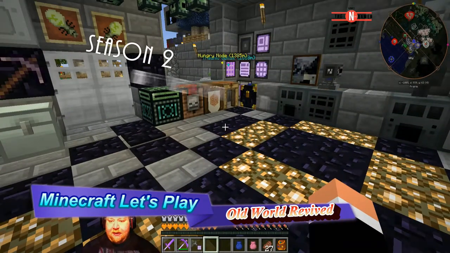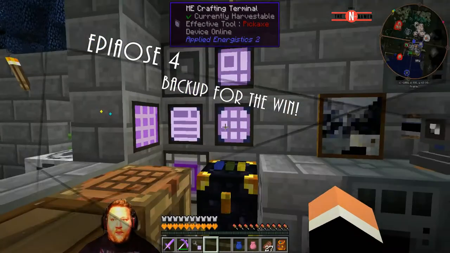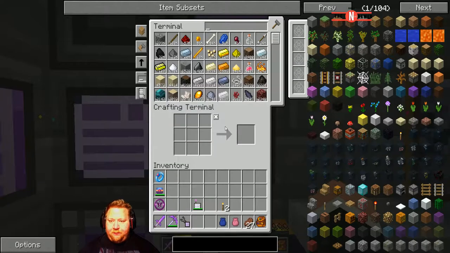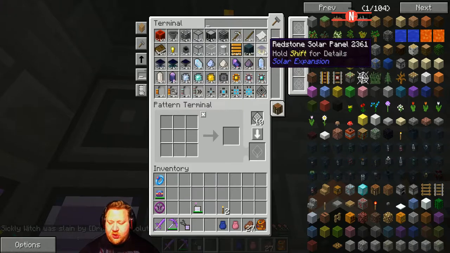What are we going to do today? I'm thinking that we are going to continue on our quest for the ultimate solar panel. As you can see up here so far, we are able to craft the resonant solar panel.